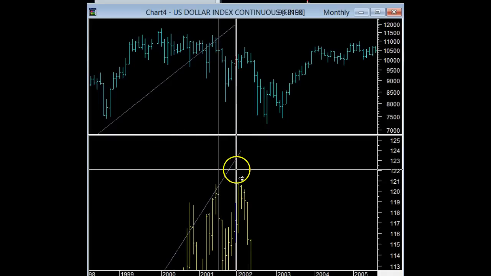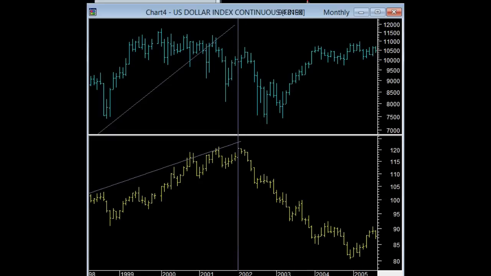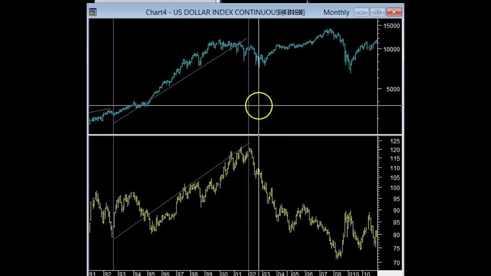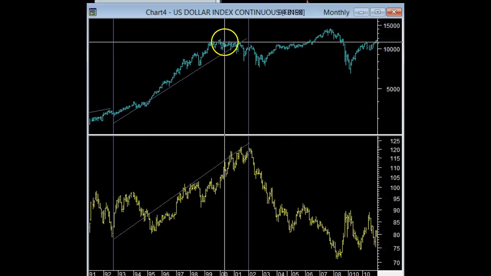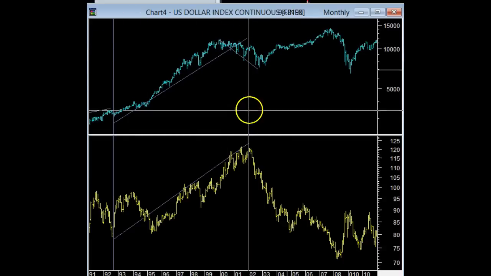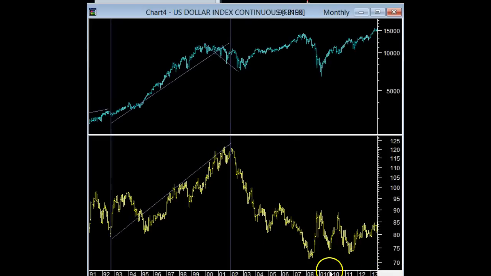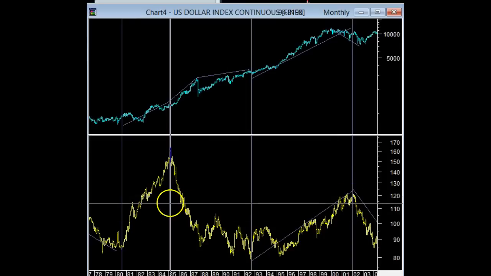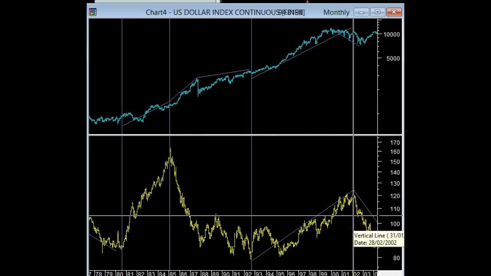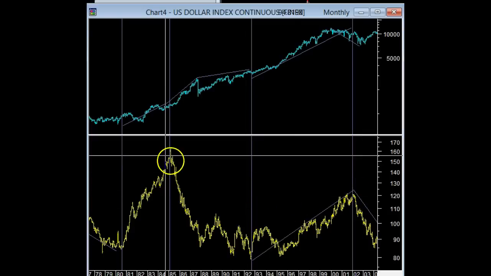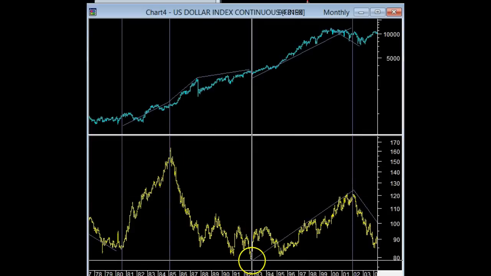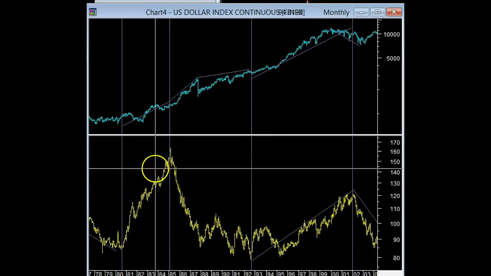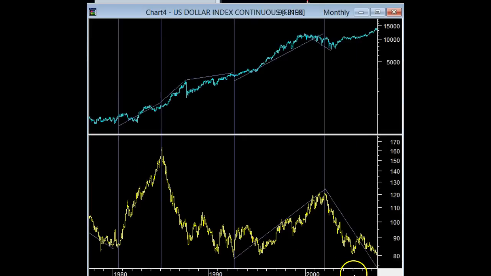By the end of 2001 is where you saw the dollar peak, and from there on, even as equities were in the late stages of the tech bubble bear market, which was from here to here, the dollar started falling, and this entire phase was then associated with rising emerging markets, a falling dollar and rising commodity prices. So now you had this entire phase from 1984 all the way to 2001, in which the dollar did fall and did rise, but this fall was not associated significantly with a commodity rally. You may have had a mild rally, a retracement of the initial decline, but not the runaway boom that we saw in the 2000s.